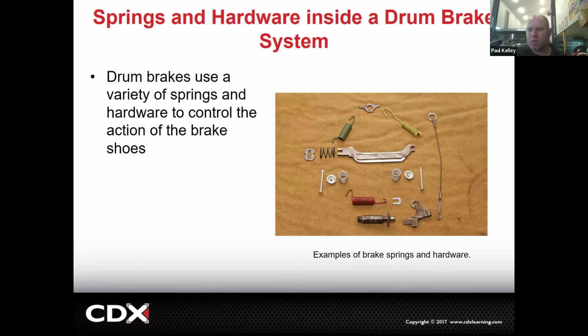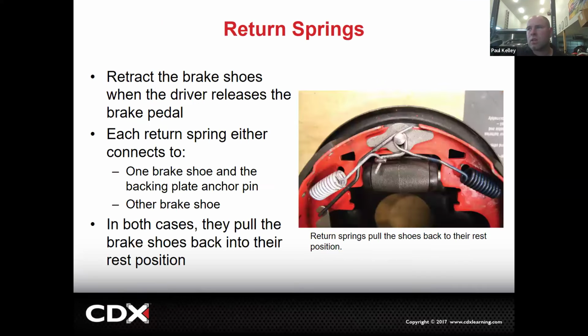Good point. It's because of the brake dust. The better way to do it is using that blue brake parts cleaner and get everything wet, right? Because then all the particles, some of it's not asbestos, but it's still nasty. You're going to blow your nose, and black stuff's going to come out of there. So the better thing to do is to use that wet brake parts washer and just wet everything down. If you don't have that at the dealer, then the better thing is to do brake clean. Don't go over there with a blow nozzle. That's just ridiculous. And so that's why. Or the mask is good. You guys are welcome to use the mask anytime. It's a good idea.